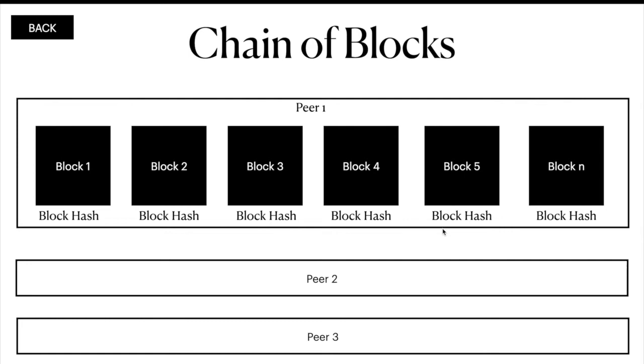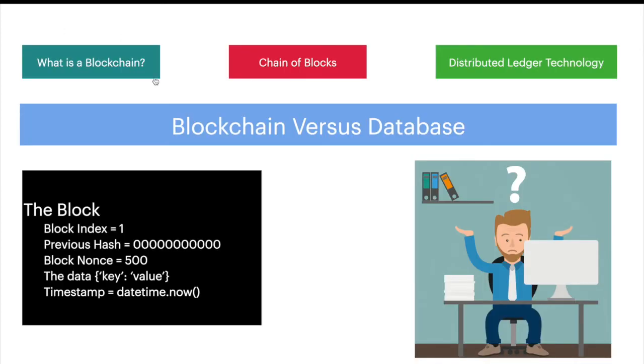But just think about when it comes to a blockchain, you have a database. That database is formed into a chain of blocks, all right? And that chain of blocks is distributed across many peers. And this is how the data integrity is kept. It's kept across the chain of blocks, but it is also kept across a network of peers who maintain the same chain of blocks to maintain the integrity of the data, all right?